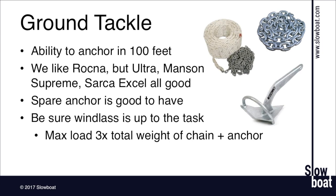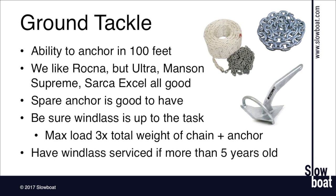It's not practical to haul in a hundred-plus feet of chain and an anchor by hand if your windlass fails. Some windlasses do have manual recovery kits — slow but usable — and I recommend having that. If you do have to leave it behind, you can tie off fenders or buoys to the anchor and come back later. Chain and anchors are pretty pricey. If your windlass is more than about five years old, pull the motor off and take it to an electrical motor shop for servicing. Inspect the whole thing, read the manual, and check for any greasing or lubrication points.